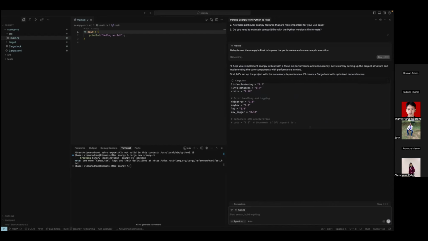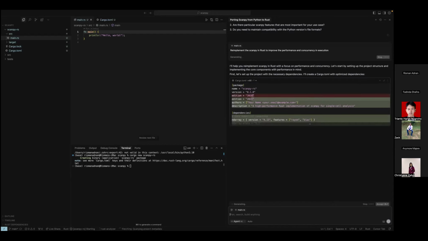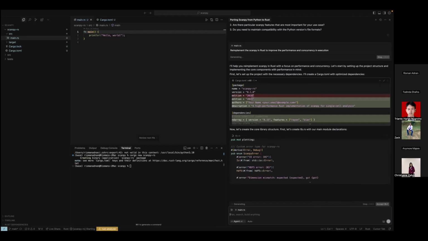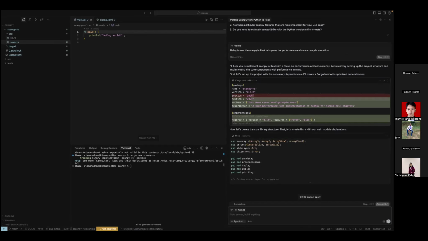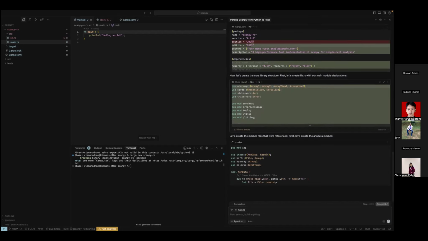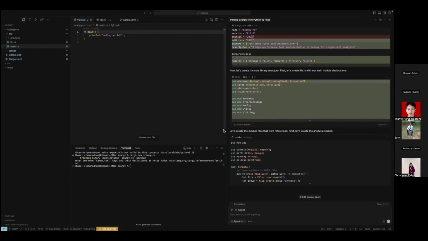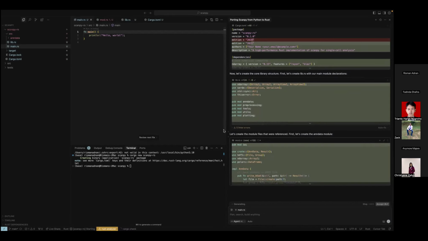And then it will give you the TOML file and create the project. But you need to make sure that you understand the generated code, because it comes from the Python example.